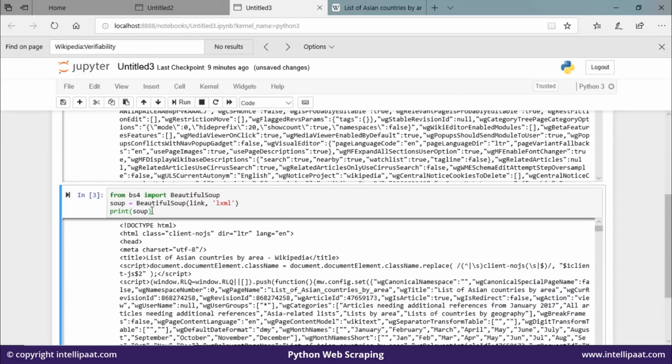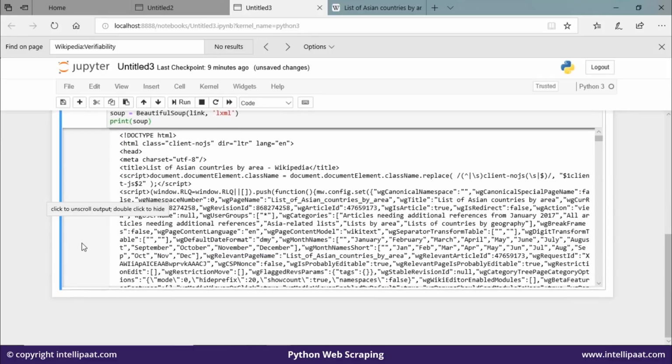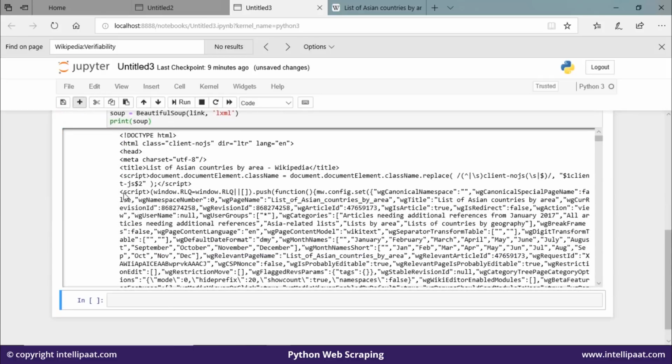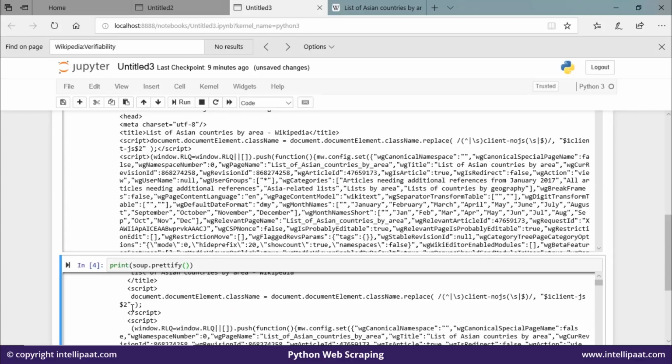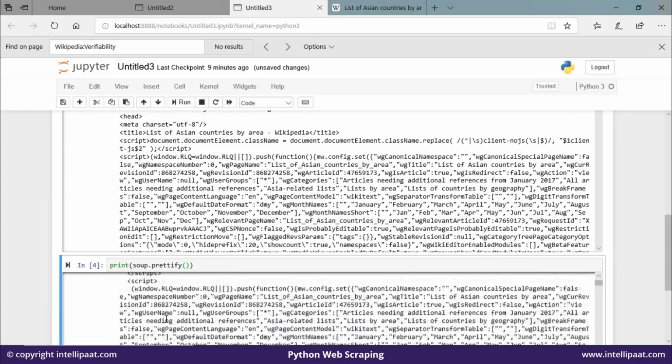So next, let's prettify it. Using the prettify function, I'll get a nested structure of the HTML page. This will help me to see the structure of the HTML tags. This will also help you to know about the different available tags and how you can play with these and extract information. For it, all you have to do is just write print(soup.prettify). Fine, execute it, and it's done. So here you got a nested structure of the HTML page. Cool.